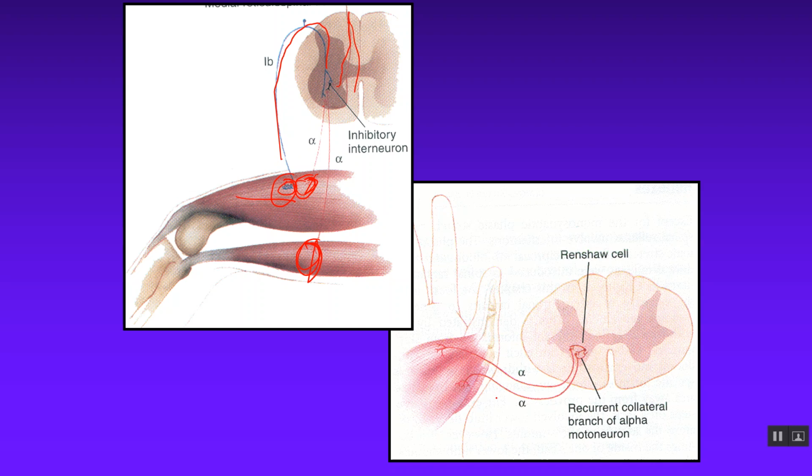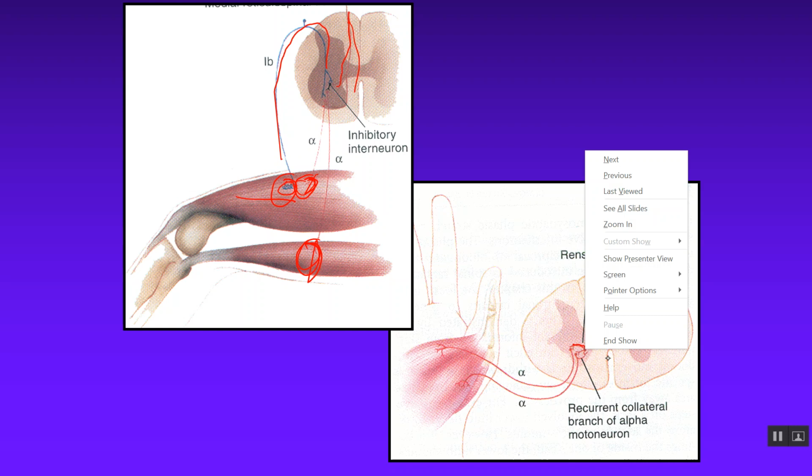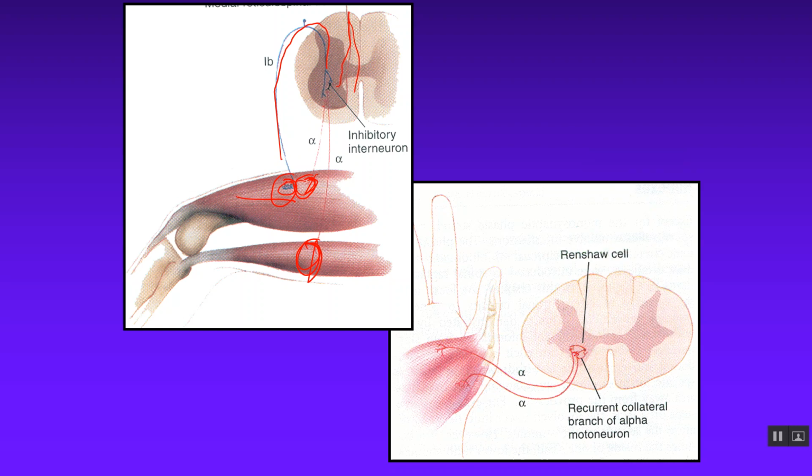This is the recurrent inhibition, where this is the Renshaw cell, an inhibitory interneuron. When you activate muscles, there are little recurrent collaterals that go back to interneurons, so if this signal is too strong for the task, it can inhibit itself and say, hey, turn it down a little bit. The cerebellum is involved with this too, but you can have regulation at the spinal cord level of some of this. So the cerebellum and all of this work together at the same time. They are all complementary to each other.